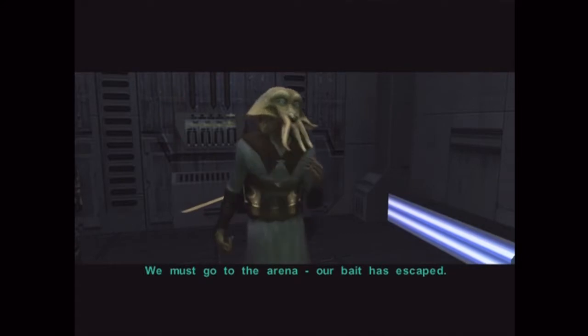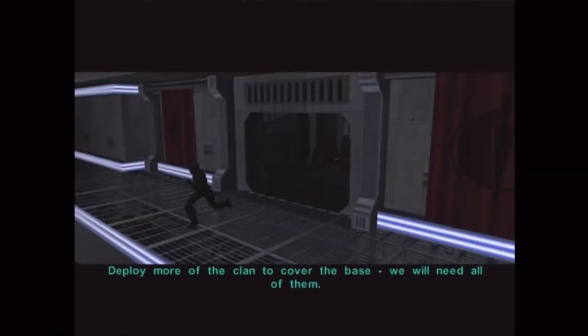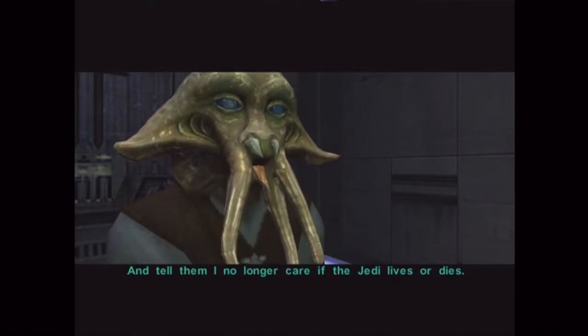But we must go to the arena. Our bait has escaped. Please don't suck my brain. Deploy more of the clan to cover the base. We will need all of them. That looks like Mira's getting chased by more of the Ubese. And tell them I no longer care if the Jedi lives or dies.